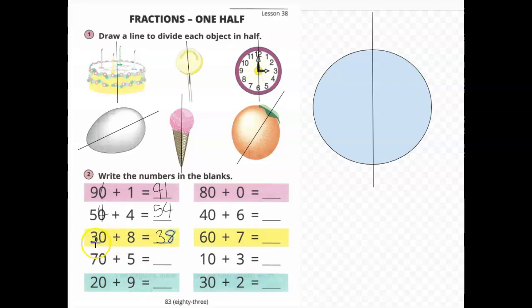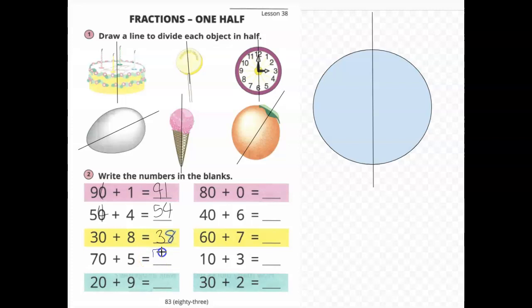Okay, this is how many 10s I have, and this is how many 1s I have. If I'm at 70 and I add 5 more, I can put a 5 there, and that's one way I could do it. I could say 7 10s and 5 1s. That's another way I could do it. Or I could go 70 plus 5: 70, 71, 72, 73, 74, 75.